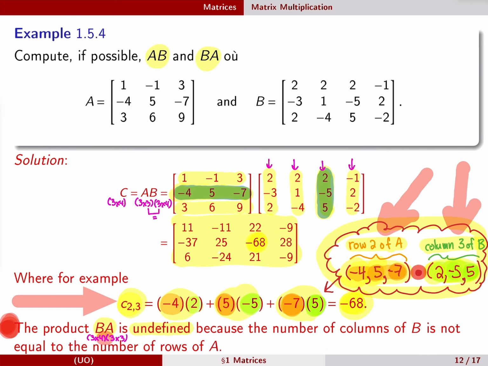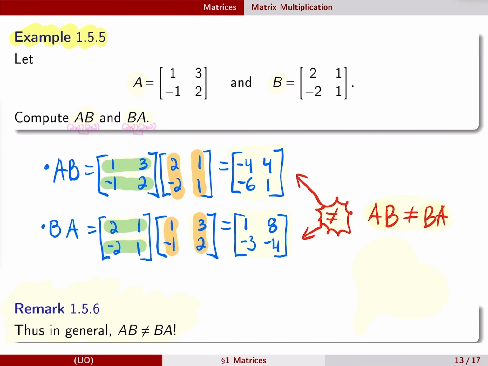One last example, I just want to illustrate again that the product is not commutative. You could have the impression that my earlier example, when I said that AB is not equal to BA, was because BA was not even defined. Well, here I have an example where not only are AB and BA defined, but both of them have the same dimension. But even in that case, the results are different.